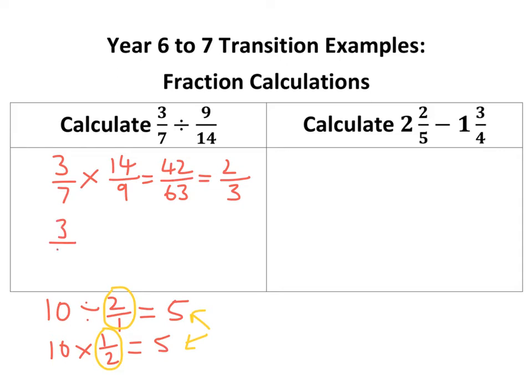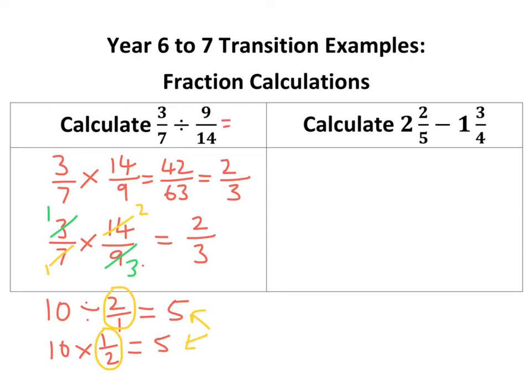So if I'm really clever, I spot that 3 and 9 are in the same times table. Both in the 3s, aren't they? 3 goes into 3 once, 3 goes into 9 3 times. And I'll do a different colour. What colour shall I use? I'll use the yellow again. 7 and 14 both in the same times table, both in the 7s, aren't they? So I can divide those. I can simplify before I simplify. So here we go. And I just end up with 1 times 2, 2, 1 times 3, 3. You can do it either way, but ultimately the answer is 2/3.